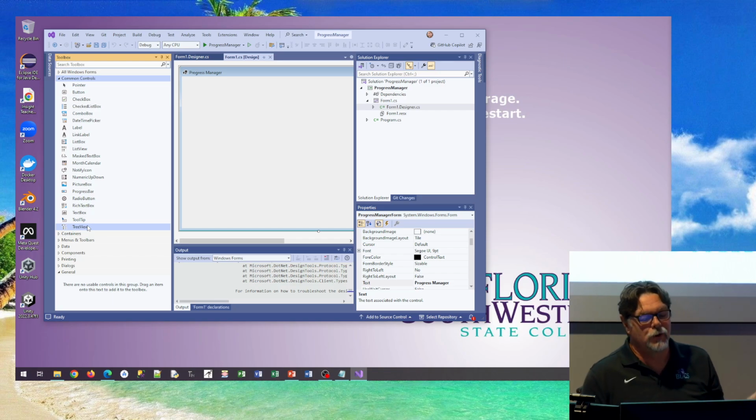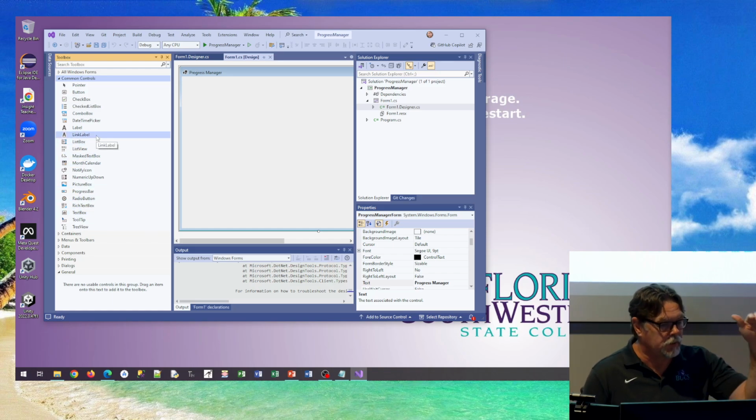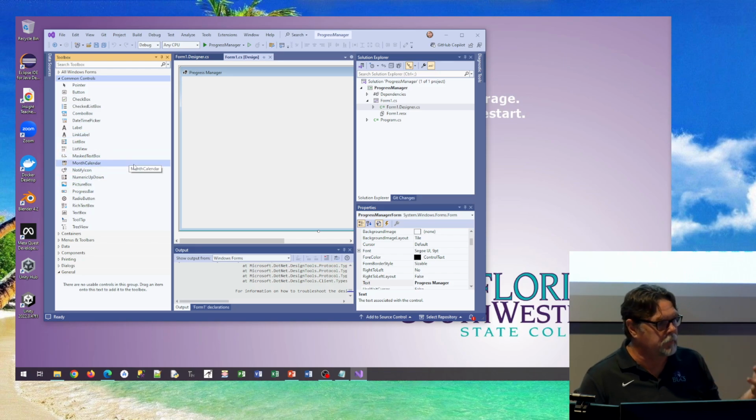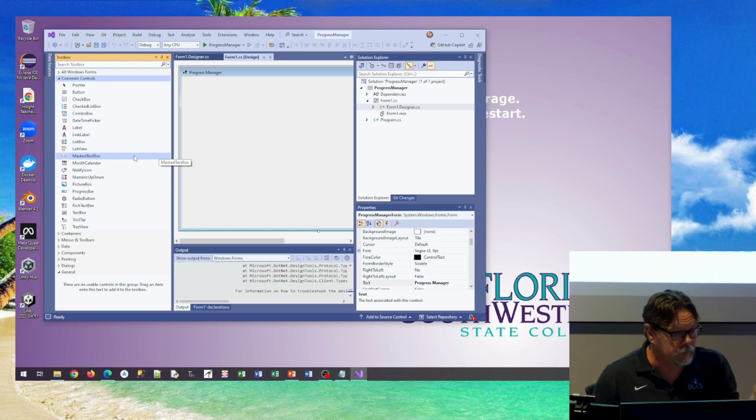I'm guessing that you didn't have time in the beginning class to use every one of these controls in your application. It was probably just representative ones like the text box, the label, things like that, buttons.